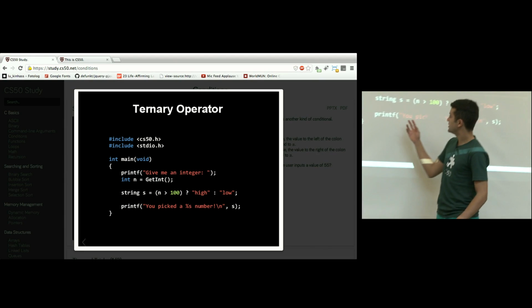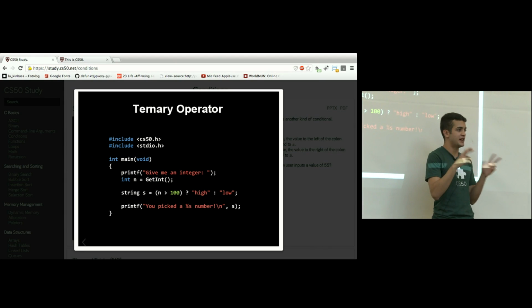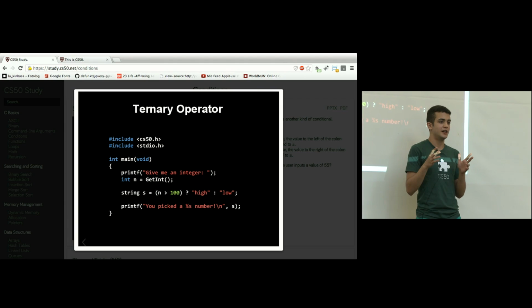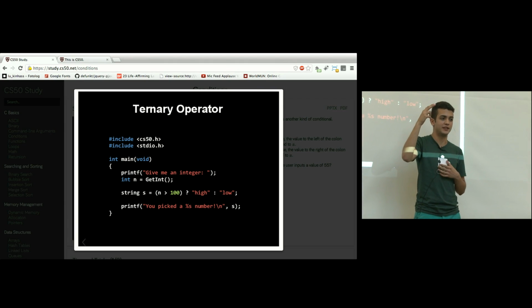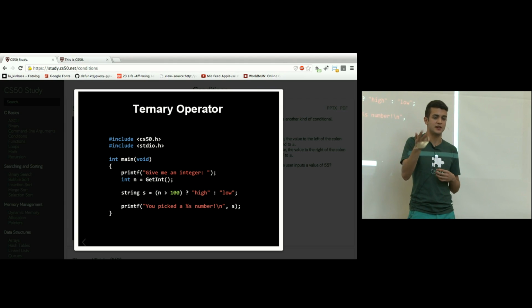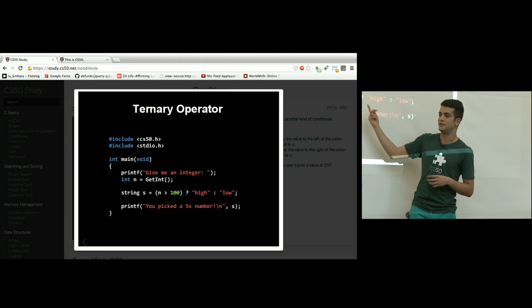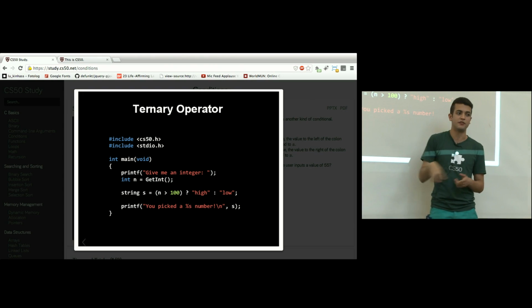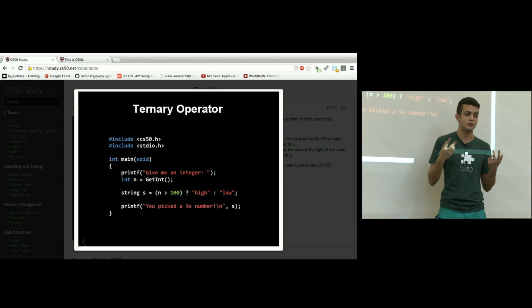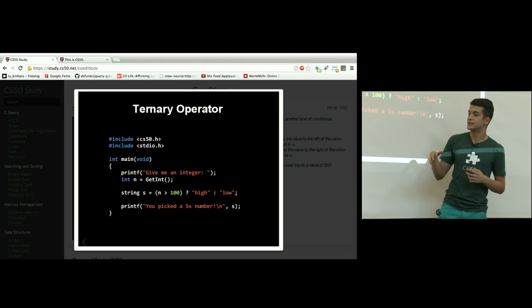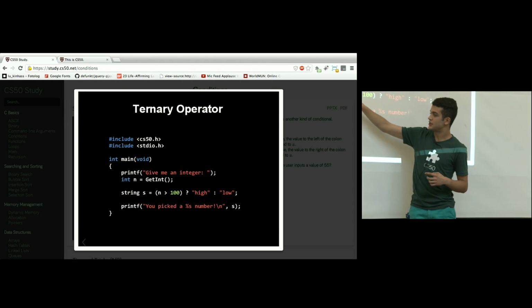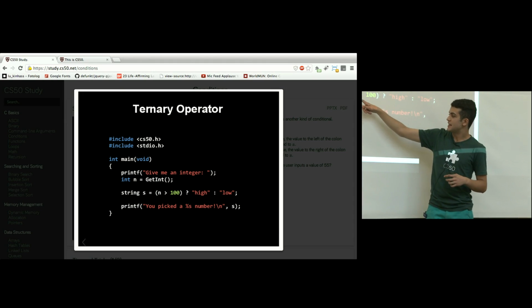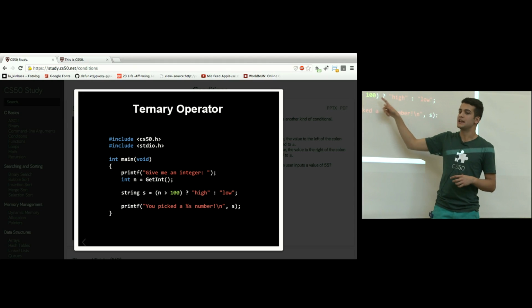The ternary operator is basically an if-else statement, but instead of having two lines, checking an if and then the else, you just have one line. If I want to give a string a value of high if n is greater than 100, or low if it's less, I say the string is going to be, and then I ask the program, is n greater than 100?